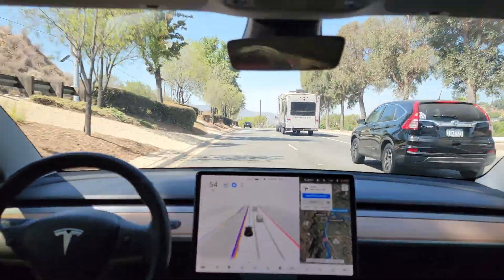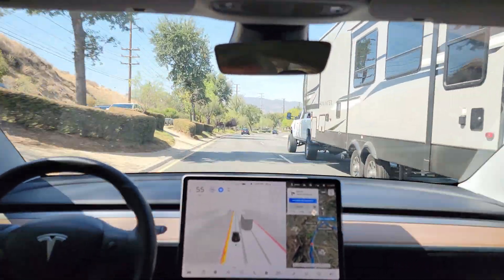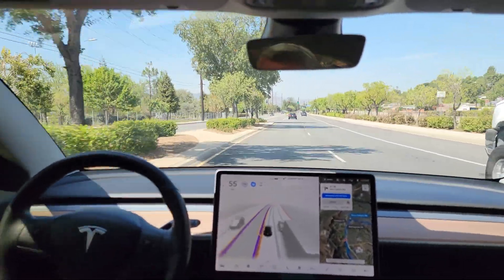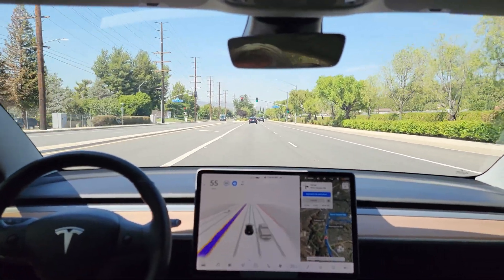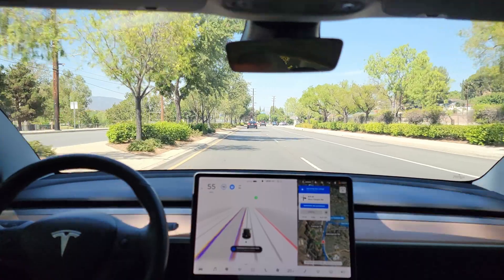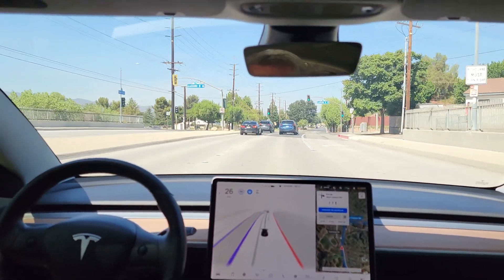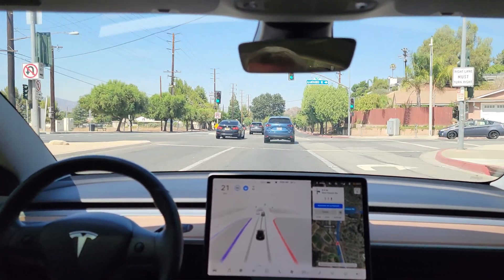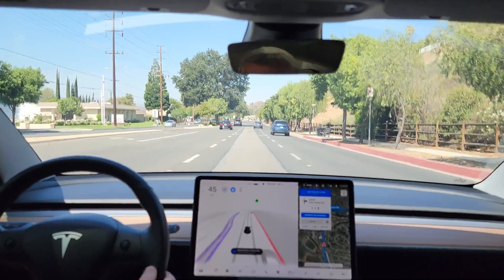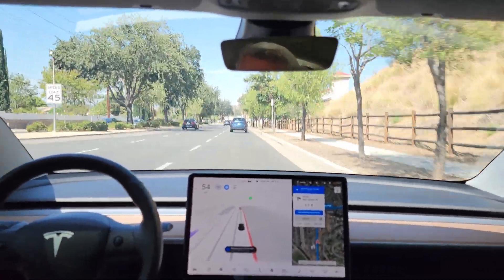Let's go. Now I'm going to put the car back over. Now I'm pushing the accelerator and it slowed for that car pulling in because it needs to get in that lane, but it wasn't a direct conflict to us yet. So I used the accelerator there to continue on forward.